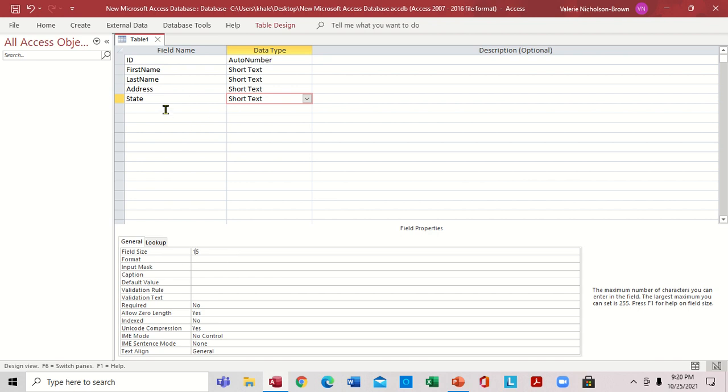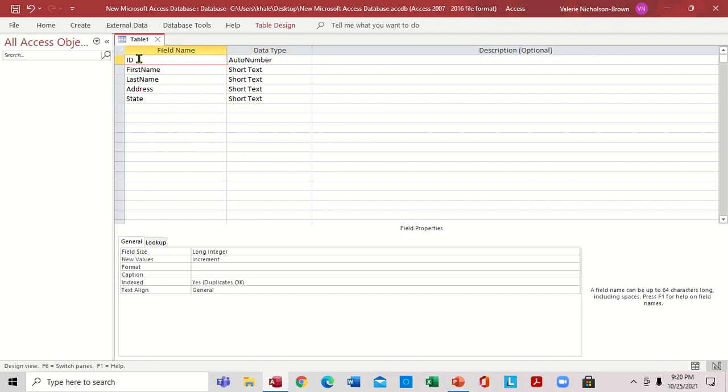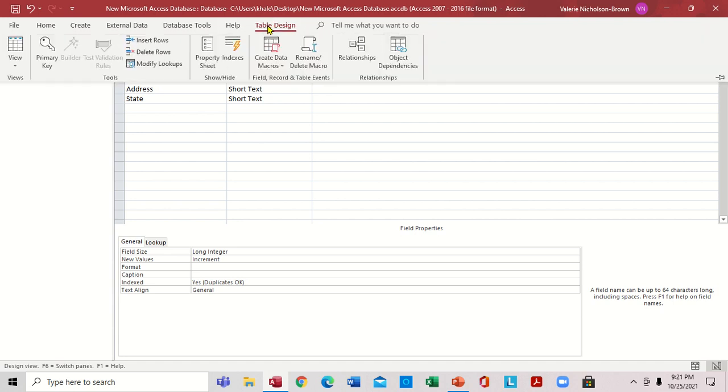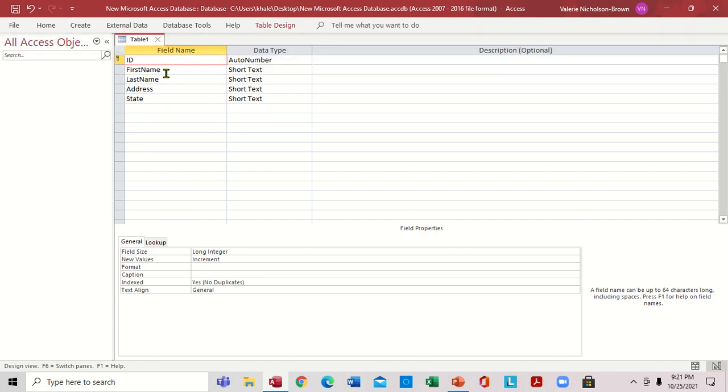It's very important. So what we want to do, we want to add a primary key to the ID. The purpose of a primary key is, for instance, you're going to link tables in a relationship. It's the best way to use a primary key. So I'm clicking right here. I'm going to click right on table design, and this is the primary key. So I'm going to click the primary key right there. So there you go. It shows your primary key.